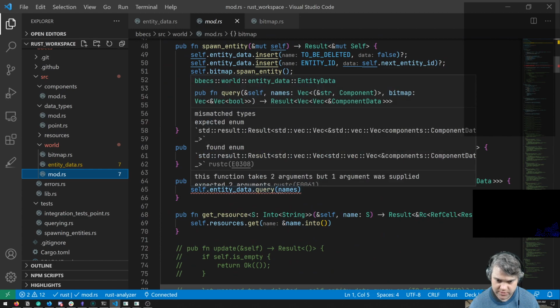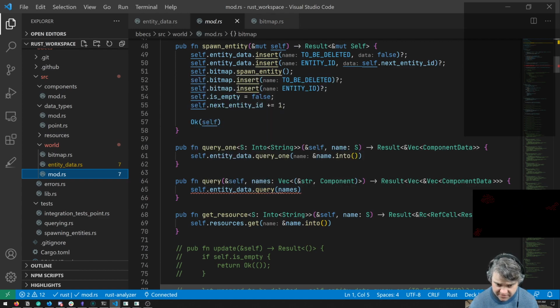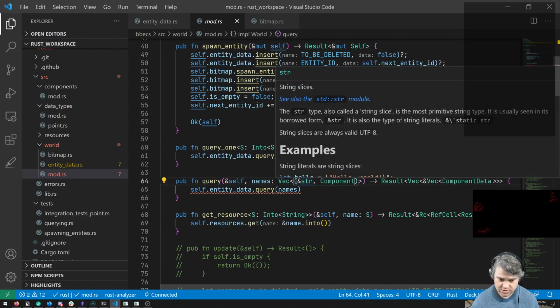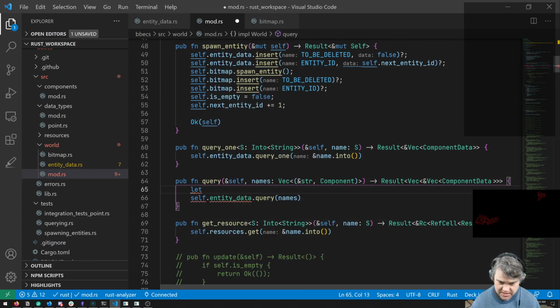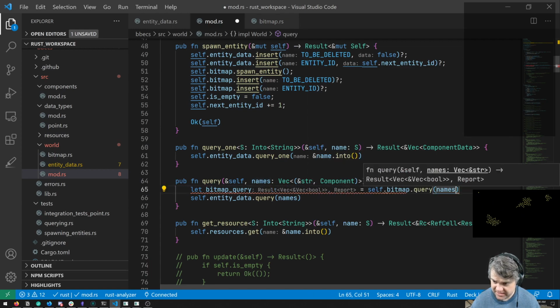So in our query, what do we need? We need the names and the bitmap. But the bitmap is going to be the query off of here. So let bitmap query equals self dot bitmap dot query, pass it in the names.